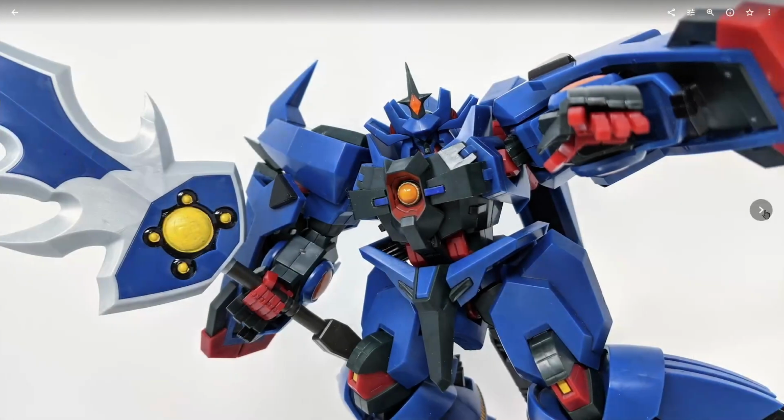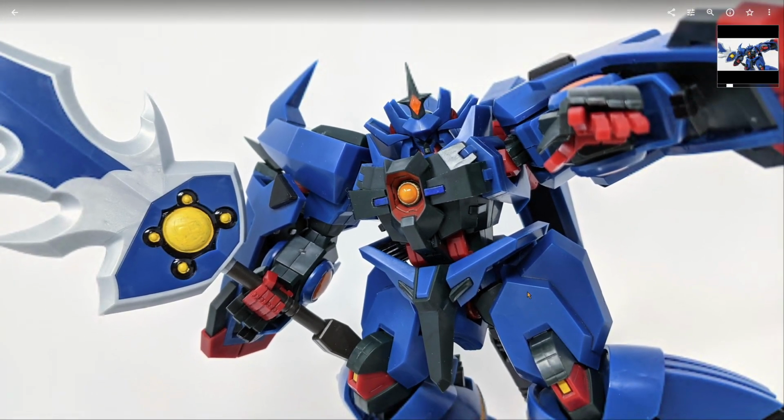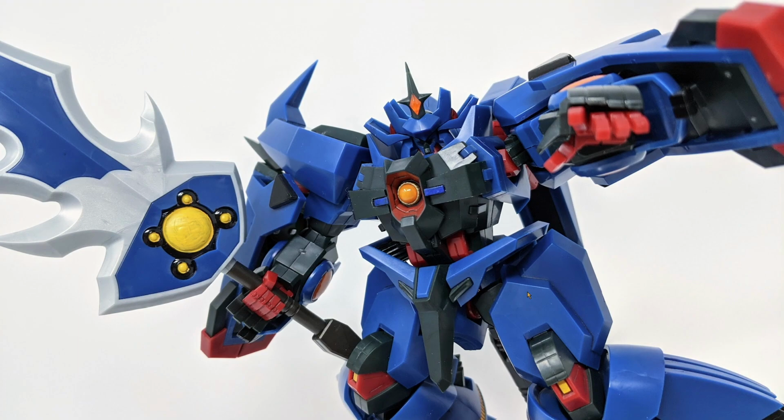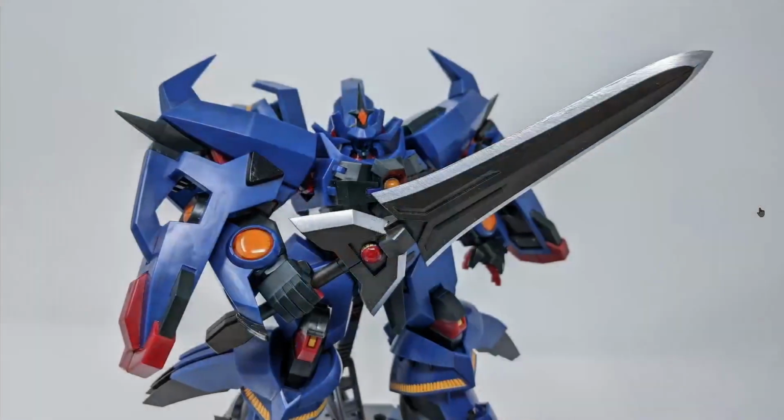Anyway, there's another shot of it here, sort of an action pose. And of course, you can tell there's seam lines and nub marks all over this kit. Again, just the difference between Koto's kits and Bandai's. Koto has a different expectation in their kits, so you just have to accept that.